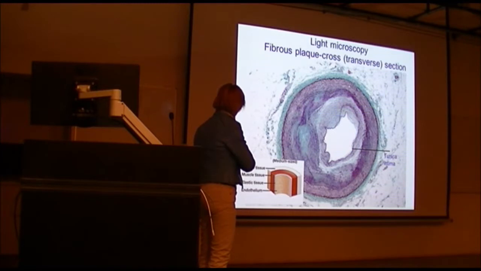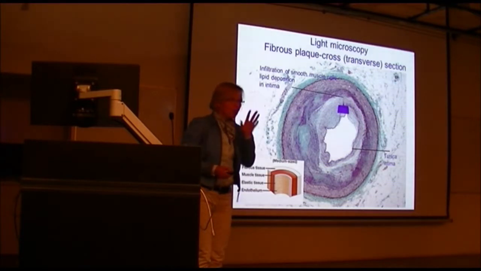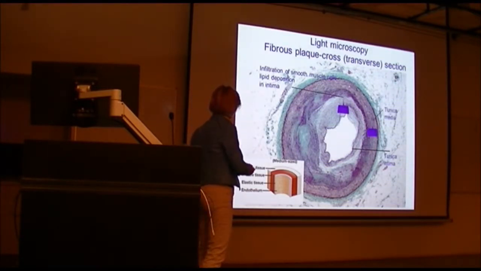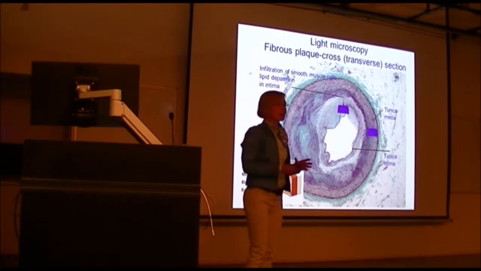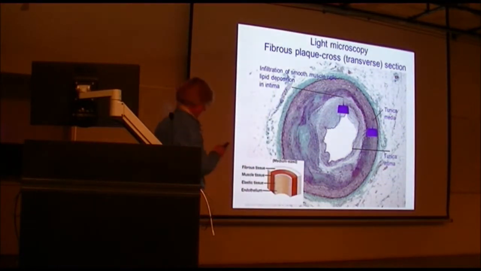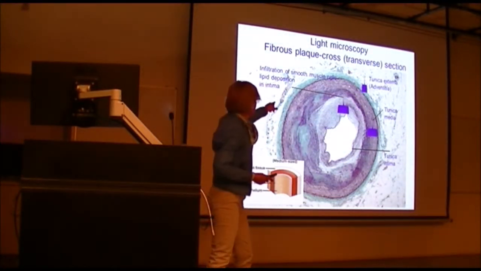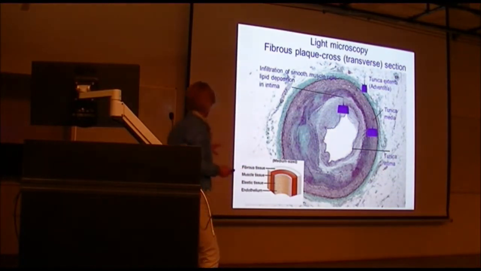What we see in this one, over here in this layer, is a lot of cells which don't belong there. They are smooth muscle cells, and there are a lot of lipids over there. Why? We know what the colors are doing. That's the media, the layer around it. It's all muscle, for the pulsation of the blood vessels. And at the end, here we have a sturdy fibrous layer, the adventitia. So this is a blood vessel with a lot of lipid accumulation and cells which don't belong there.